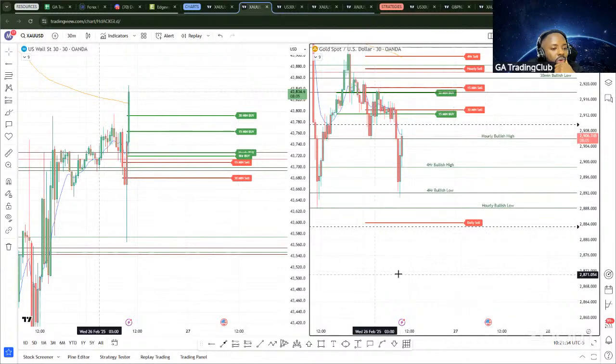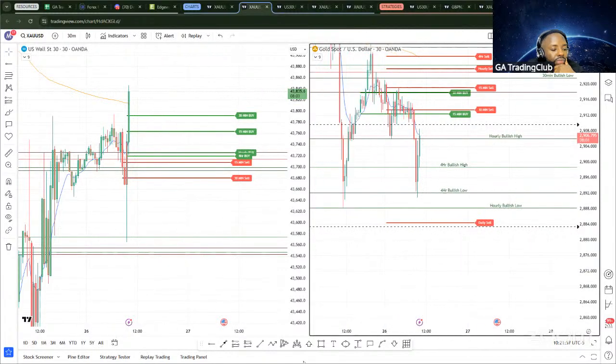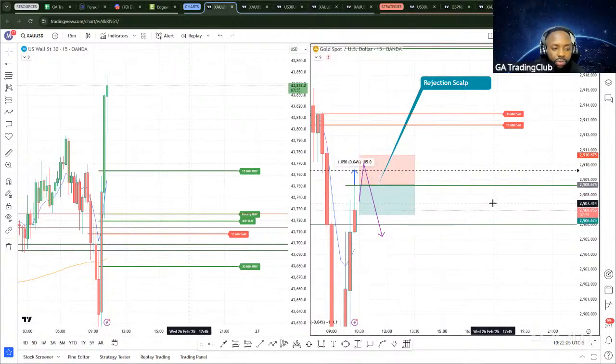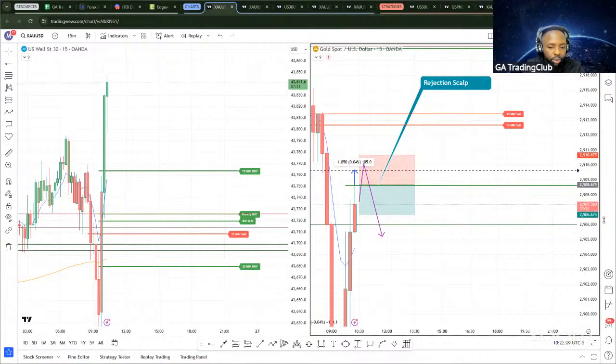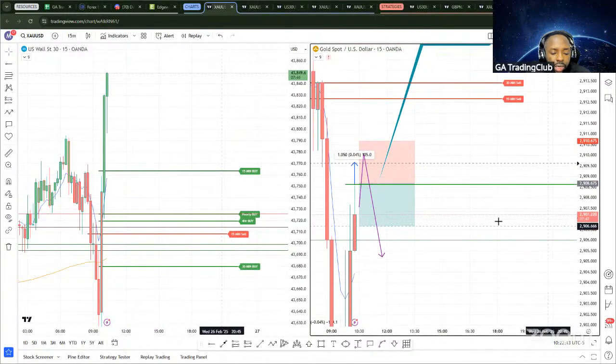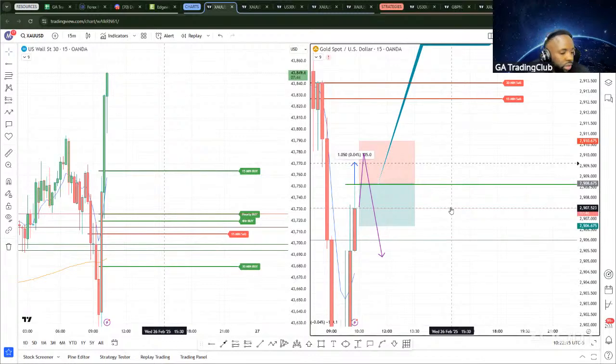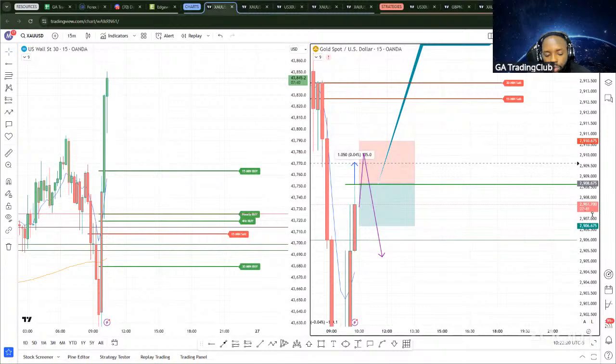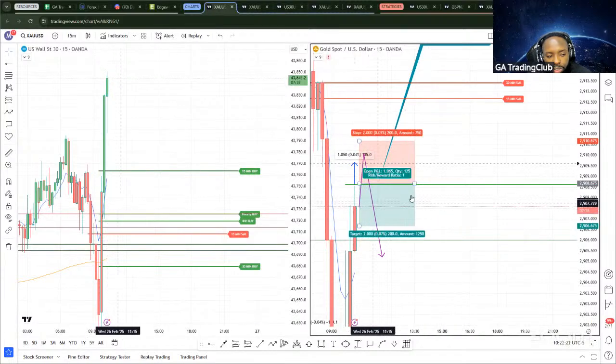Unless also, so gold, what I would like for gold for buys is for gold to come back down to 28.84. But yeah, so let's see if we are going to get a push above or push to this area. The other thing for this one is you want to look at the time of the candle, right? So this is a 15-minute candle. We have 7 minutes remaining before the closure of this 15-minute candle.